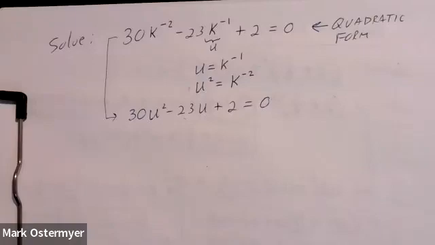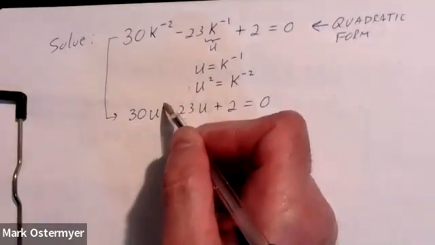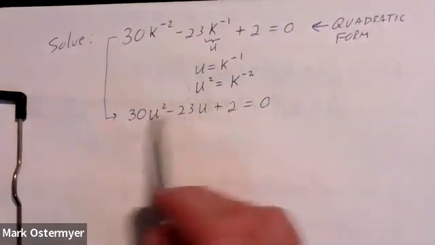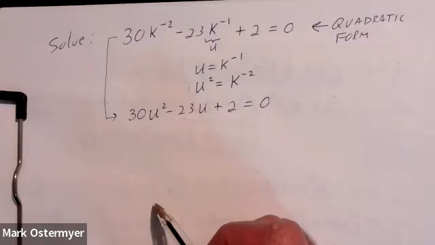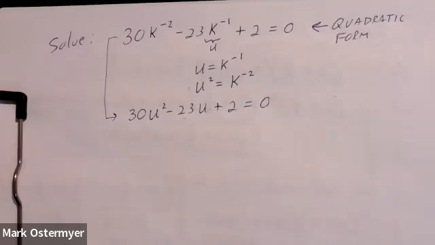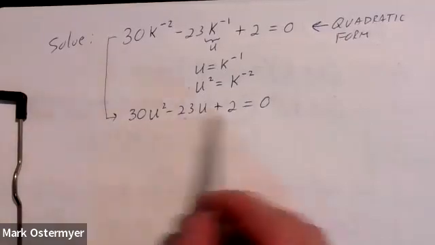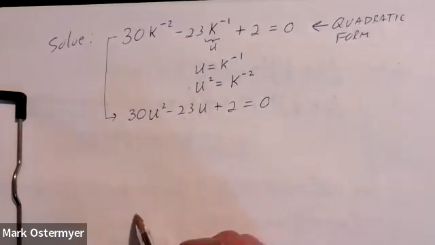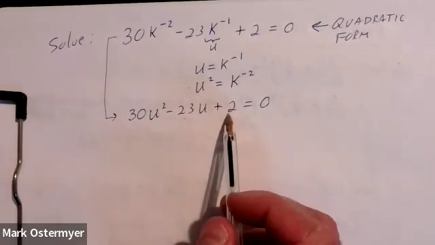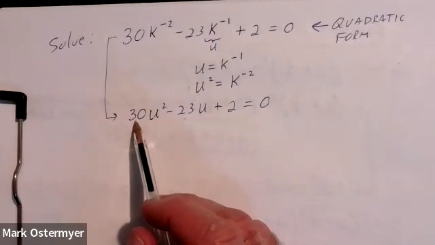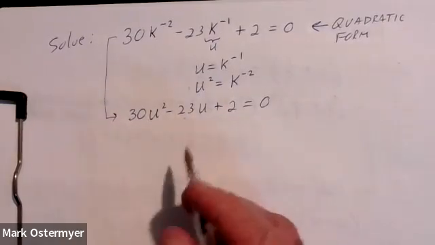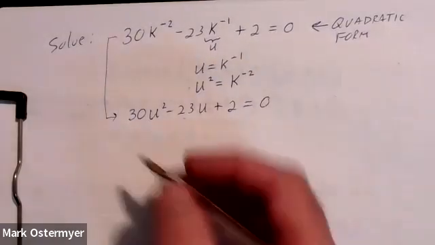Are we able to factor this left side here? Well, you can use the quadratic formula or you can use the grouping method. It's up to you. I don't care how you factor this. We just got to get this factored one way or another. The way you go about solving this equation, I'm going to leave it up to you. If you don't want to factor this trinomial, which would require the grouping method, since it's a difficult trinomial, you could use the quadratic formula if you want. Maybe we could try the quadratic formula.